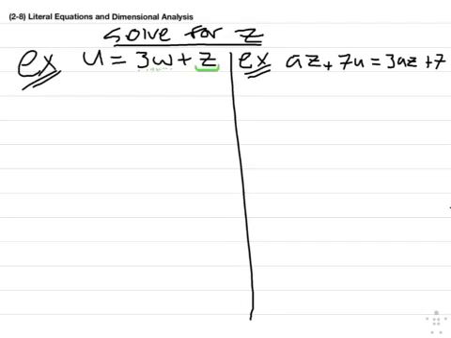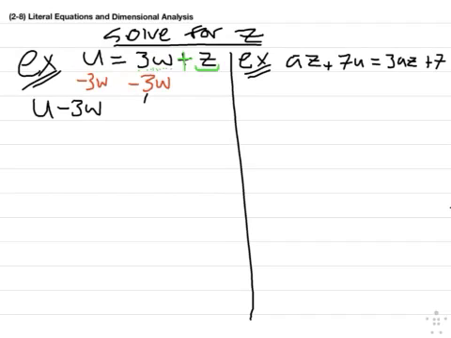3w. So what's happening? It's being added. So if it's being added, what inverse operation should I use? Well, I should use the additive inverse. What's the additive inverse of a positive thing? It's a negative thing. So I'm going to do that to both sides. Okay, and then here's where you might get worried. Well, what are you going to do with u and w? Well, you're just going to leave them because they're not like terms. So we've got u, and we've got a negative 3w.